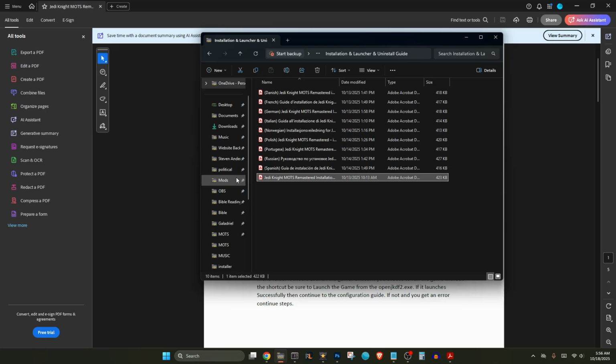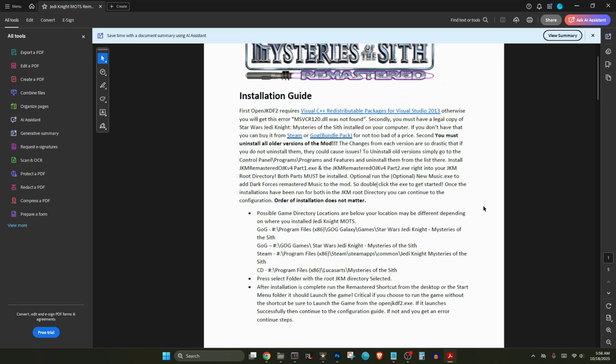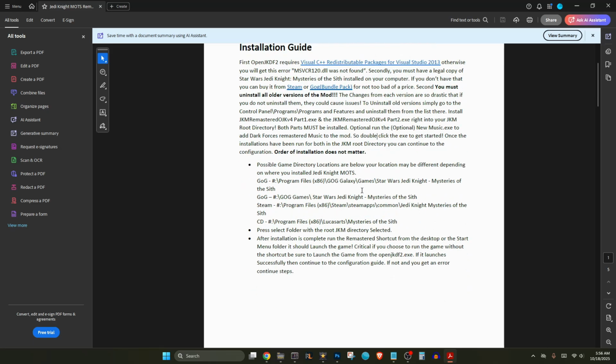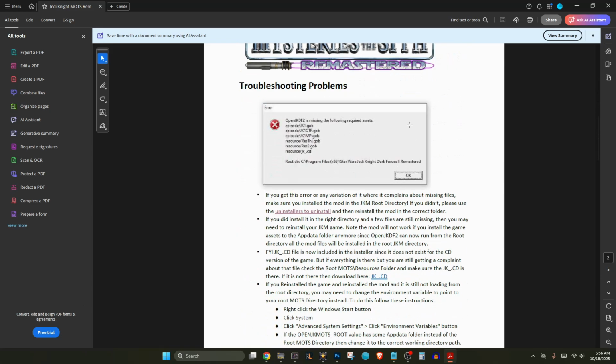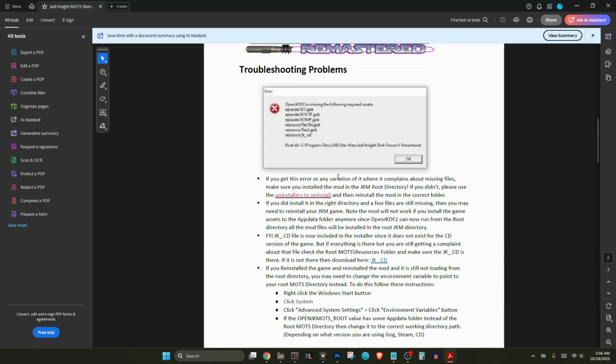So I added some of those to the mod, and then of course I have the Mara Jade theme music that I created with a couple of mashups from YouTube. So that's cool there. And so yeah, let's go ahead and get this thing installed, and then of course we'll troubleshoot issues if we have any. We probably won't have any, but here we go, guys.